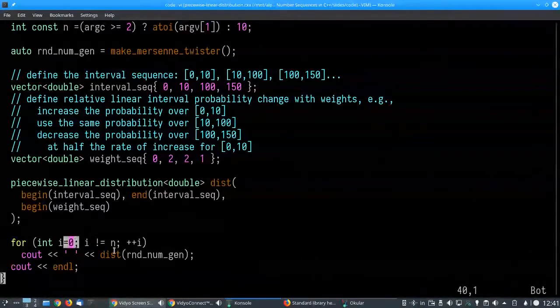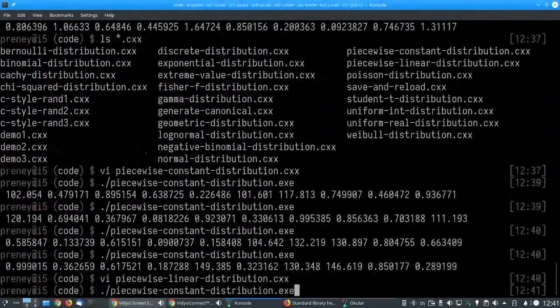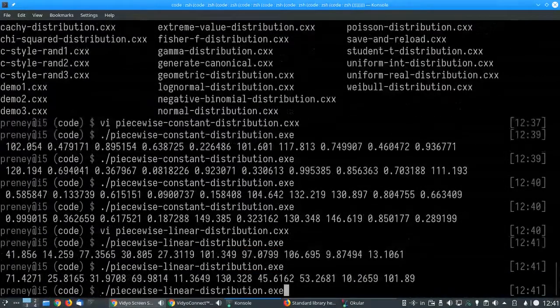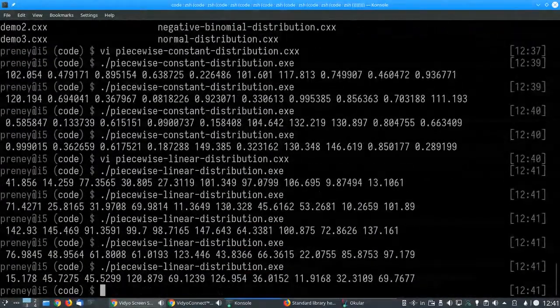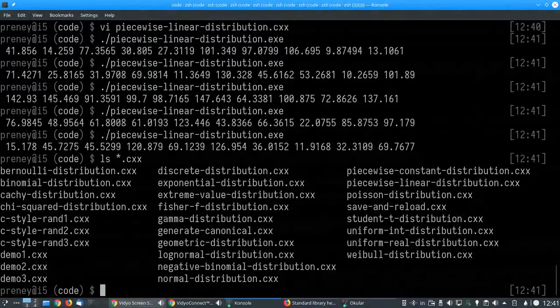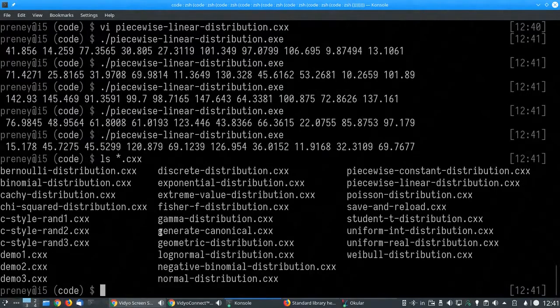Okay, and again, this will work. And we want linear distribution. And nicely, it gives that. And so there are a whole bunch of distributions here. Obviously, I have a bunch of examples here. Using them would all be similar. The more complicated ones were the ones I just showed you.